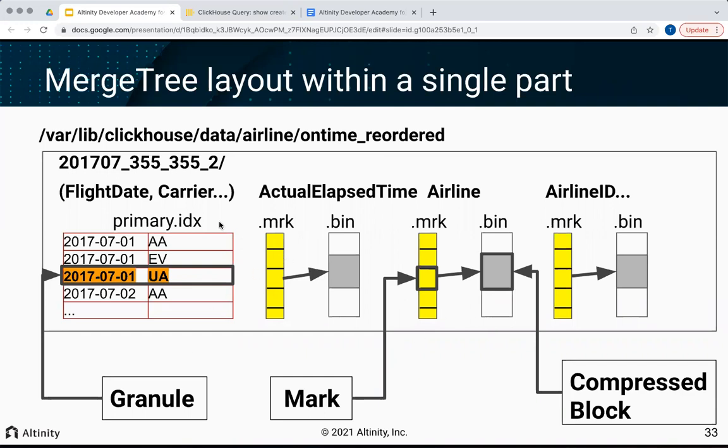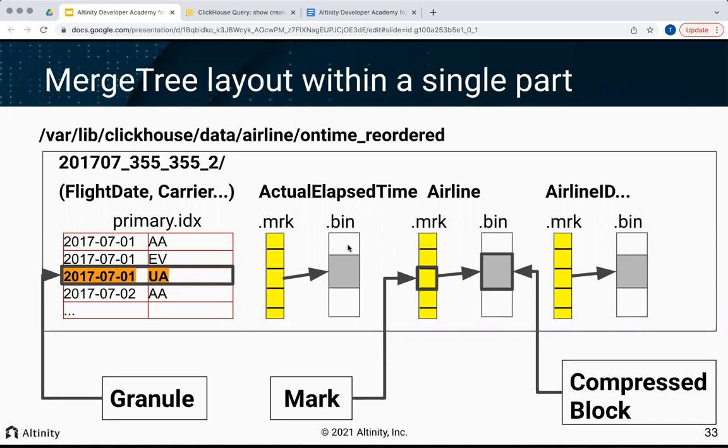Okay. So I said that for every column there will be two files. First file is the binary file, which contains data. And it is not that, for example, if you have 1 million rows, there will be 1 million values for 1 million rows compressed together. ClickHouse creates blocks.